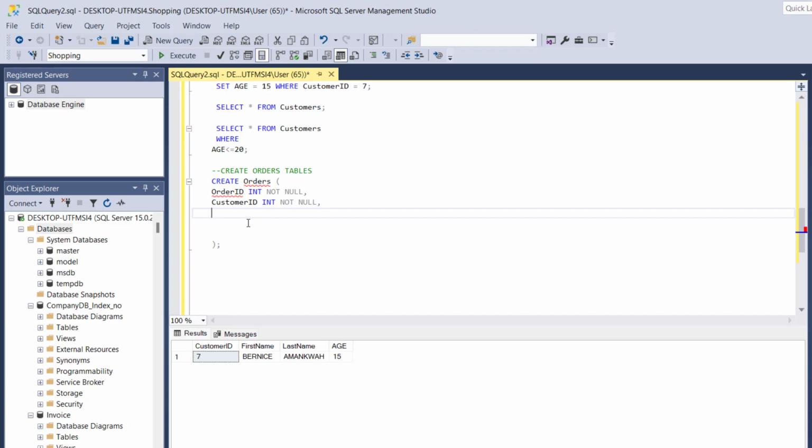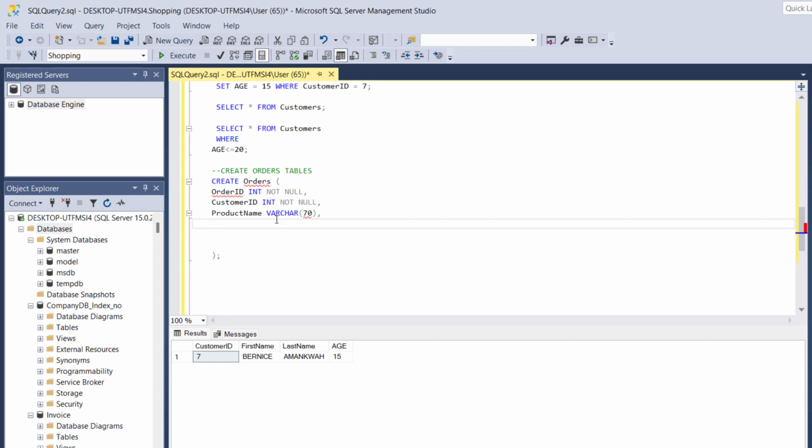We can also add products here. Because of time, we cannot actually add a product table; a whole table needs to be created for products as well. But here we're just going to say product name, and product name will be a varchar, varchar 70. So what product did you come to buy?